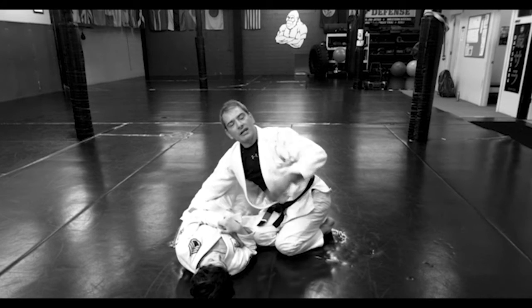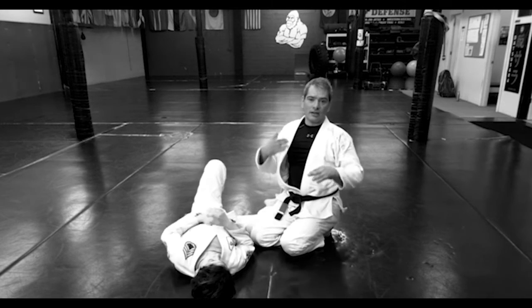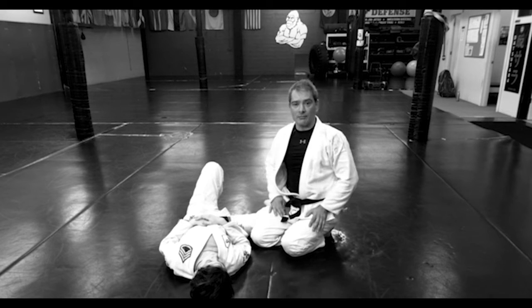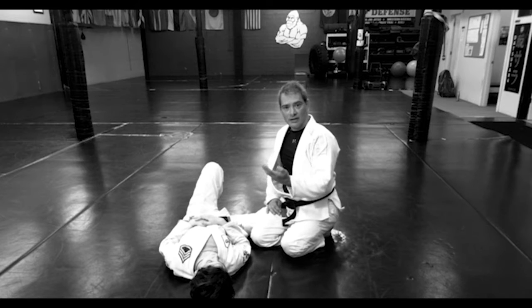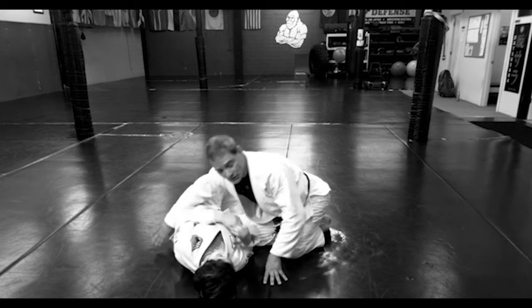See, I went really sideways. Don't go sideways because that puts you in a position where you can get rolled if they manage to do an upa. Instead of going sideways, you're just going to do this and then get your hips nice and low to the mat. So watch the difference.